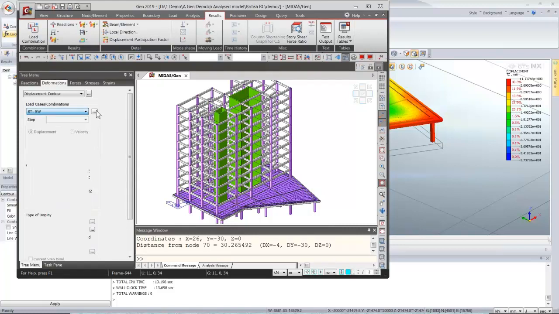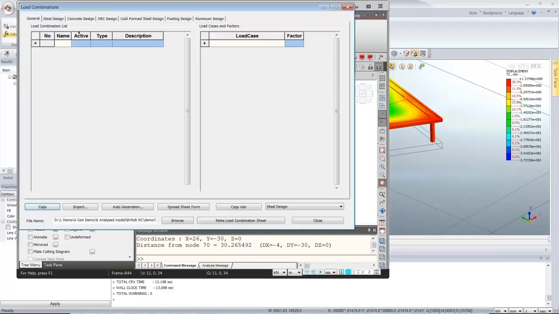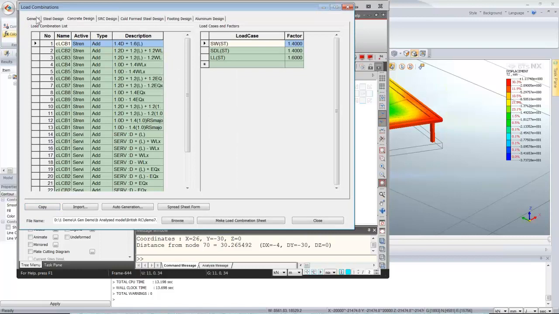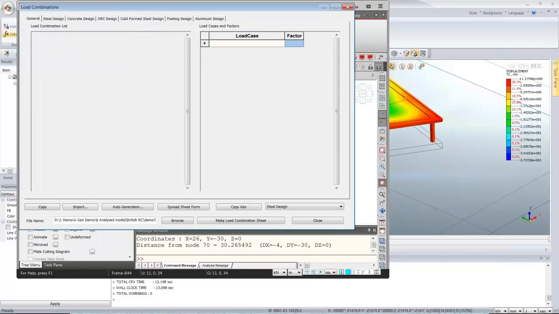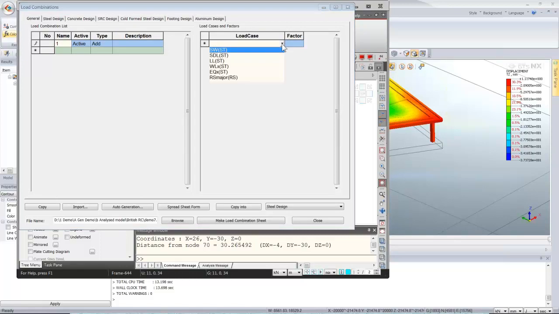So let's look at the load combination that we can create in Gen program. All right, so let me create one. Okay, so we have the self-weight and superimposed dead load and the live load over here.